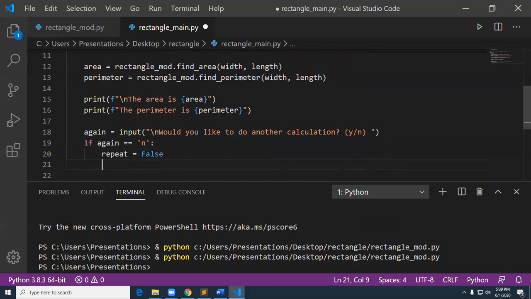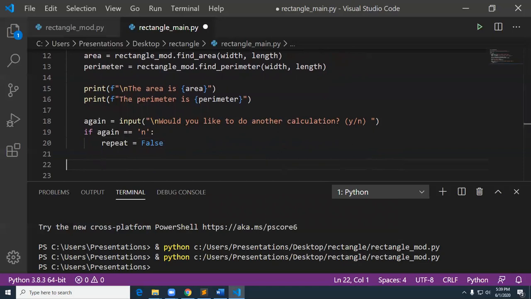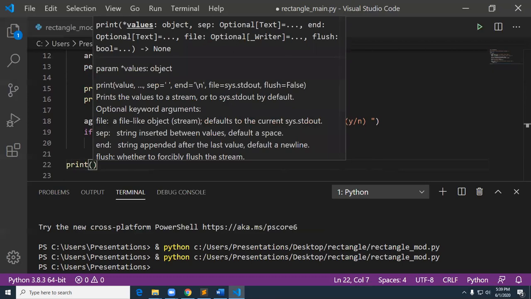So when I press enter, it still thinks that I'm in that little suite there. Press enter again and then backspace all the way to the left and then say thanks and goodbye. And I'm doing this not only to say thanks and goodbye, but to make sure that everybody understands the concept of the block of code and how it's done with indentation. Indentation is 4 spaces by default. I want to make sure that I'm out of that suite.